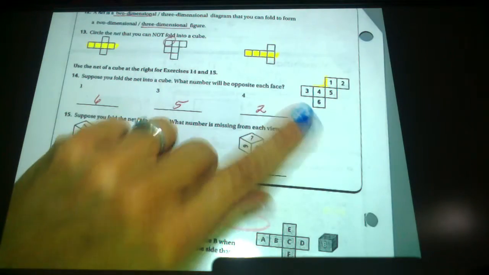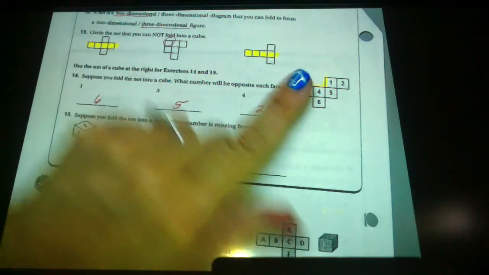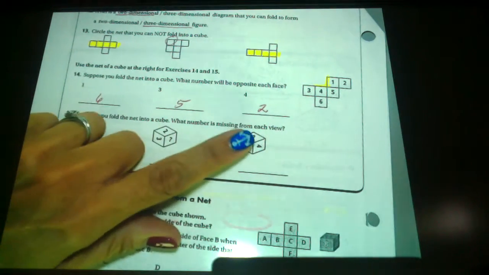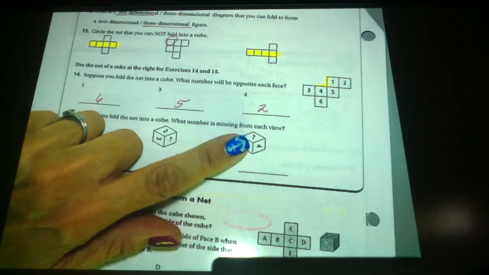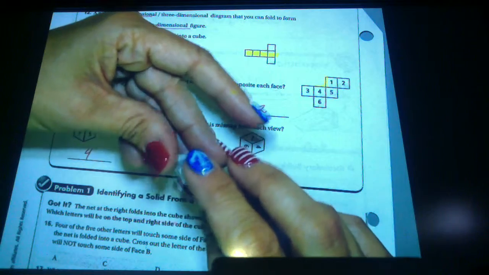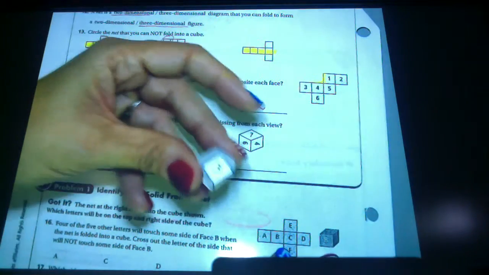And so because of how they've moved it, if the 6 is moved this way, then they've taken this net and they've moved it this way, so doesn't that 3 have to be up top and the 5 is on the bottom? And here's where your net is going to show that. So here's my 6 and my 4. The 6 is turned to the left. That makes that 3 up top. So there we go.